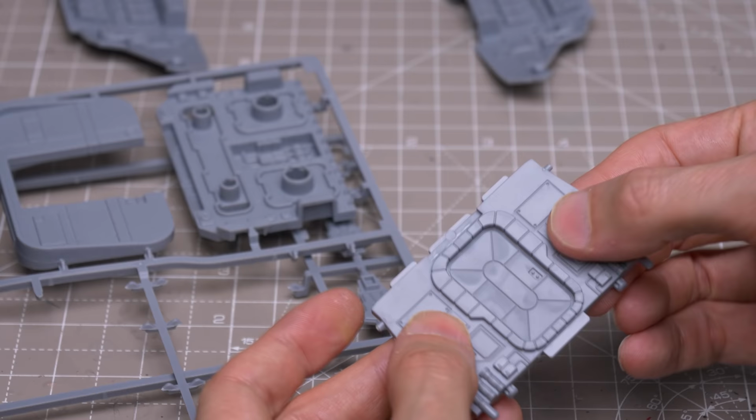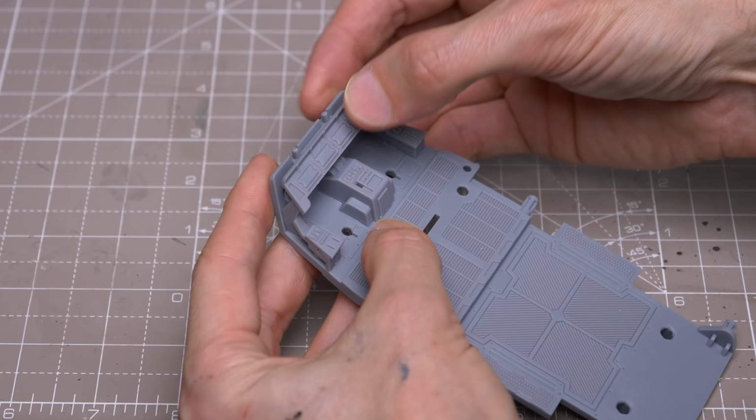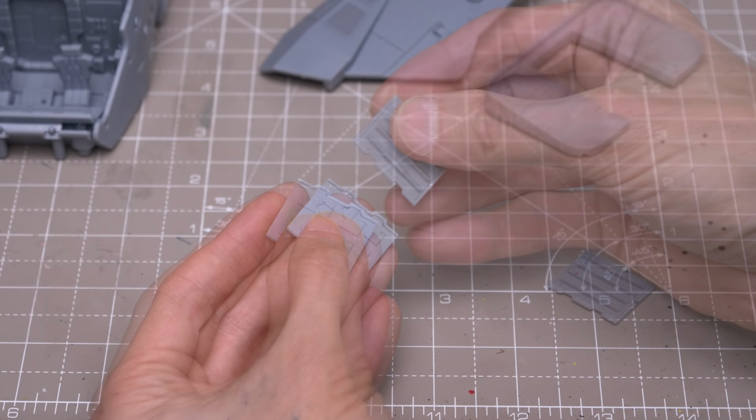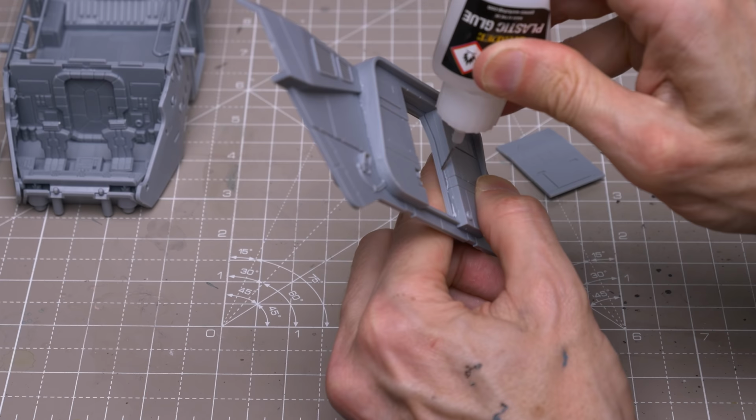I'm also not gluing down things like the chairs for the time being, as they too will be easier to paint whilst off the vehicle. I've chosen to have one of the two doors permanently closed, but will be leaving the other unglued to keep my options open. Here I'm just dry fitting the inner walls to check how things fit together.